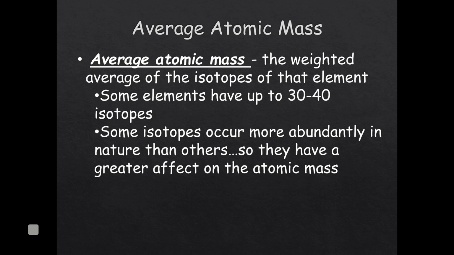That's what's happening here with average atomic mass. It's a weighted average based on what mass is the most prominent within a group of atoms of a single element. So we calculate what's called the average atomic mass. Some isotopes are more abundant than others, and so obviously they can affect that average atomic mass to be a little bit closer to theirs, just like your test average is closer to your real average versus maybe your quiz average.